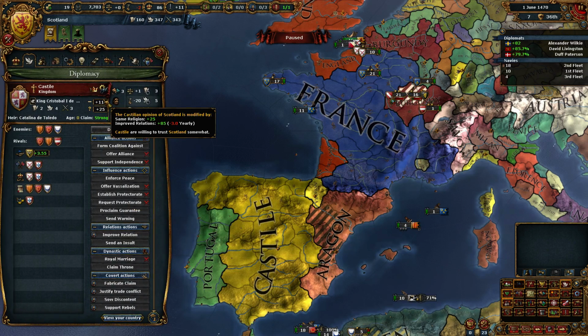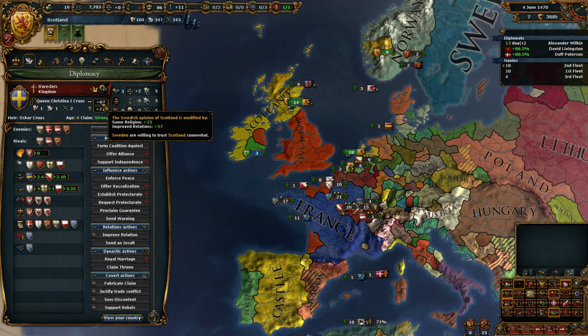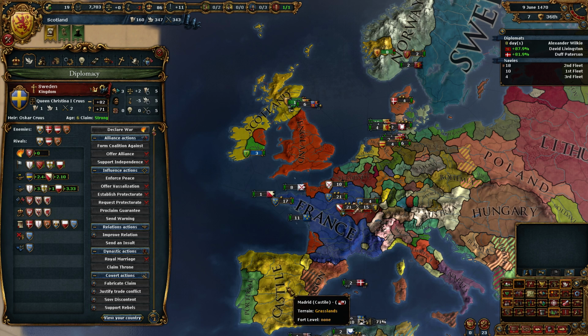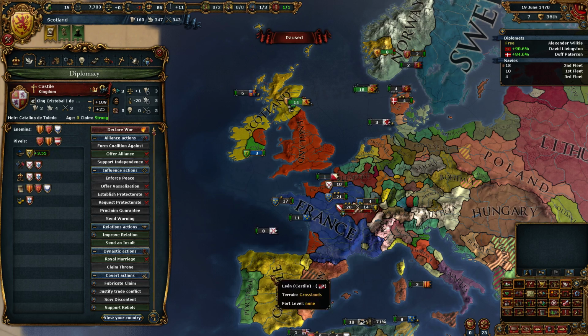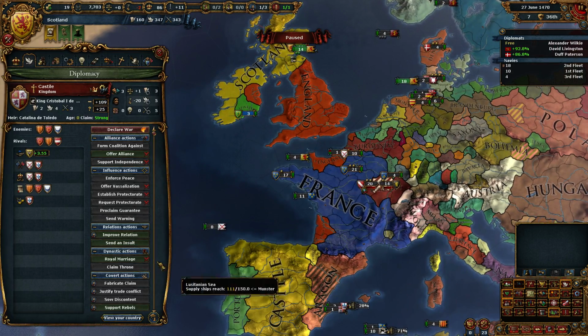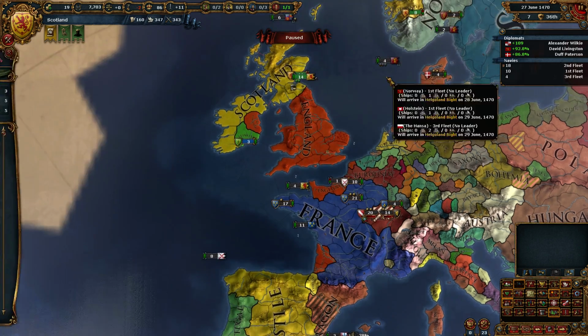You know, that might not be a bad idea. Certainly probably more important than Sweden. I think Castile is definitely a better ally. They haven't rivaled England, but defensively, they would offset Portugal. So, yeah, let's go for that.